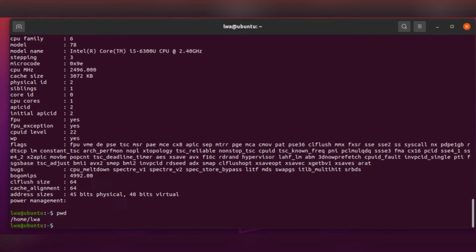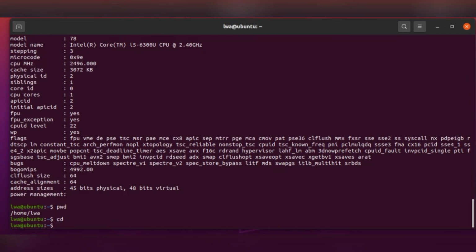pwd. It will tell you in which directory you are working or which directory is in use. If you want to change the directory, we use cd and the name of the directory. Let's suppose home.